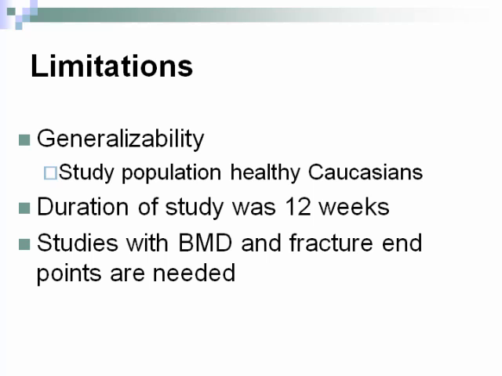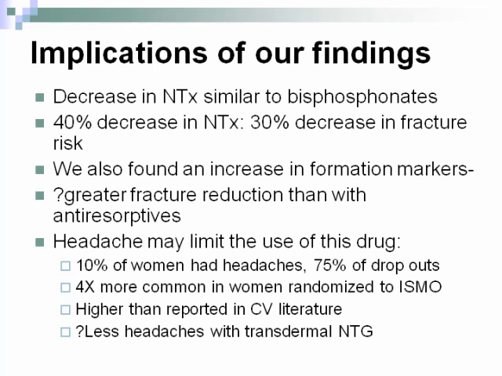Obviously, the limitations of our findings are the generalizability, the short duration, and the fact that we really looked at a surrogate, not BMD and not fractures. What do our findings mean? Well, to put it in context for you, the decrease in the NCX is similar to what's been found with bisphosphonates. They typically report about a 40% decrease in NCX, and that has in the literature been reported to be associated with about a 30% decrease in fracture risk.